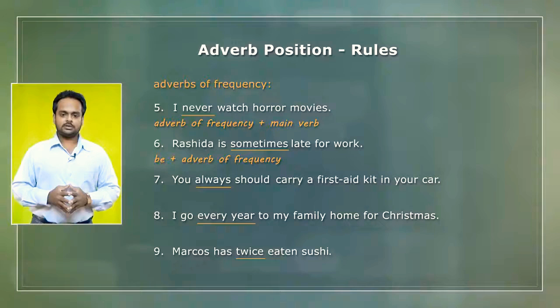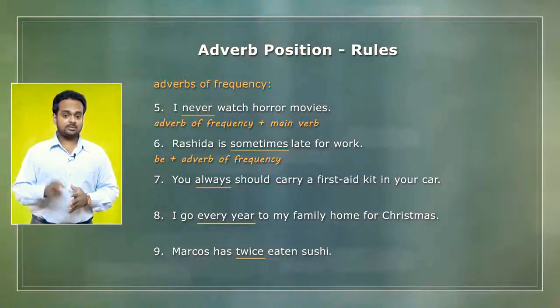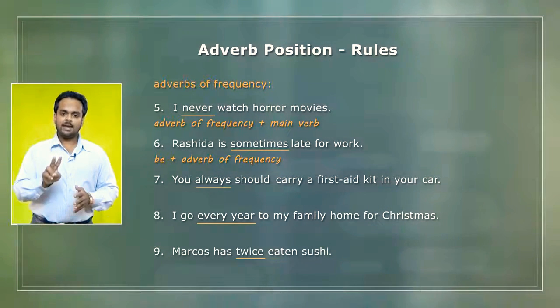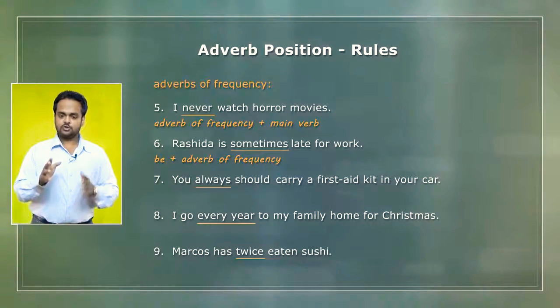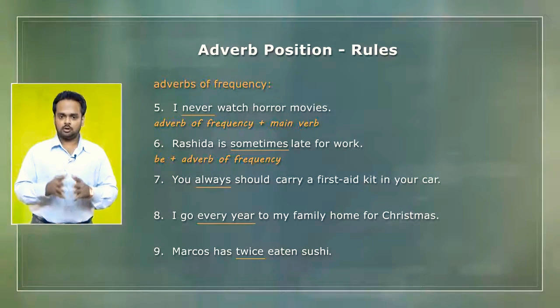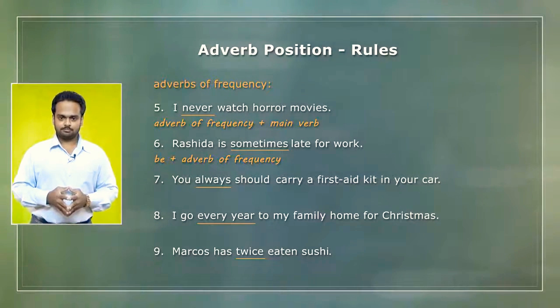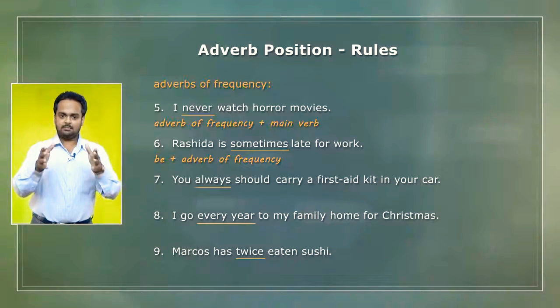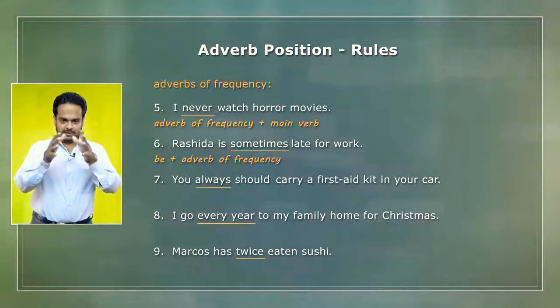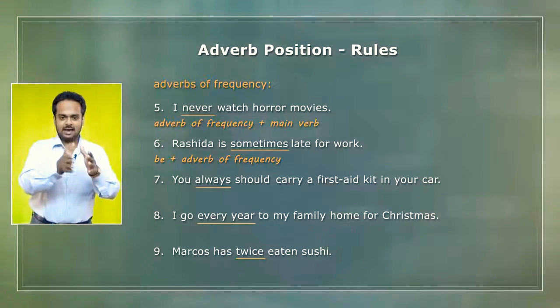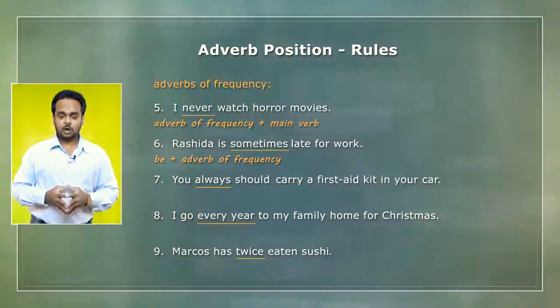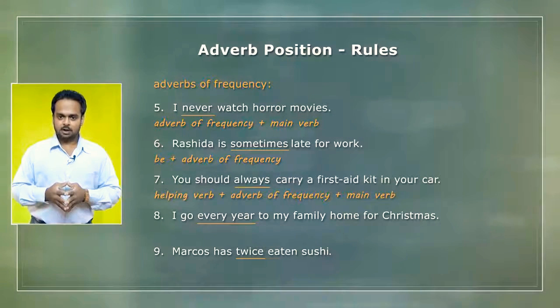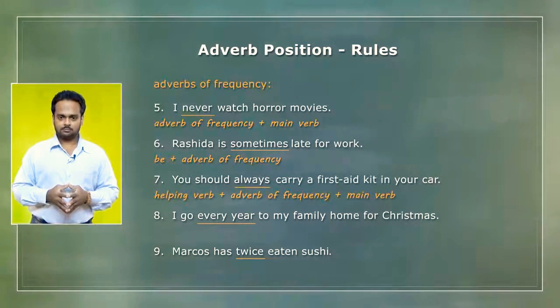All right, what about number 7? Here, notice that there are 2 verbs. The main verb is carry, but there's also a helping verb, should, which is a modal verb. When there is a helping verb, we usually put adverbs of frequency between the helping and main verbs. So find the 2 verbs and stick the adverb in the middle. So you should always carry a first aid kit in your car.